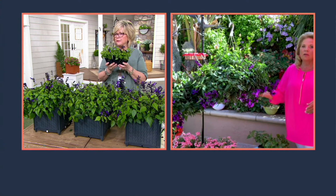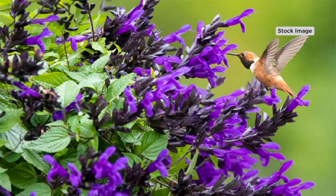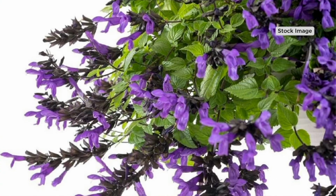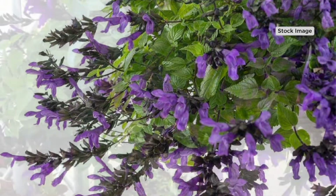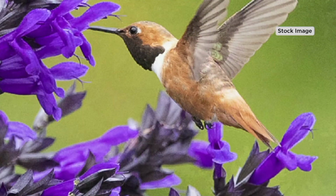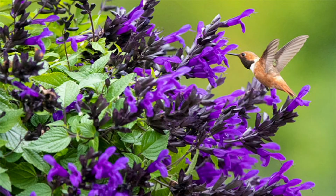Roxanne, I know we have those fabulous petunias coming up in the show and some other beautiful things. What would you suggest would look best with these if I'm going to plant them together with something else? Oh my goodness. I would put a sun patiens behind this, because you know that gets big and tall, and then this is going to trail down. Oh my goodness. The Monarda, that bee balm that's coming up. Okay. Holy moly. The bee balm's going to go with everything, you guys. I also like the yellow lantana that you have coming up. I mean, the whole show looks fabulous together. That's why we made a show out of it.